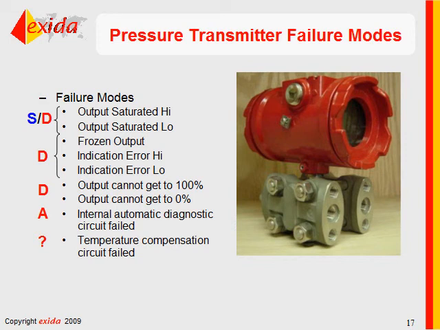Internal automatic diagnostic circuit failure may not necessarily be an immediate dangerous or safe failure. It could be an annunciation failure. That's what the letter A stands for. And depending on if there is a temperature compensation circuit, if that fails, depending on the type of failure, that could be arguably anything. So that is something that we only know when we look into detail on a specific component.